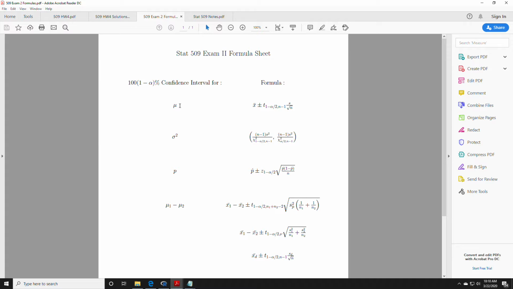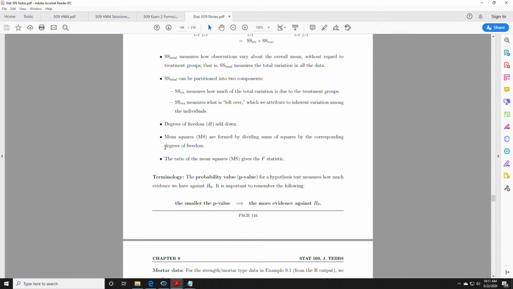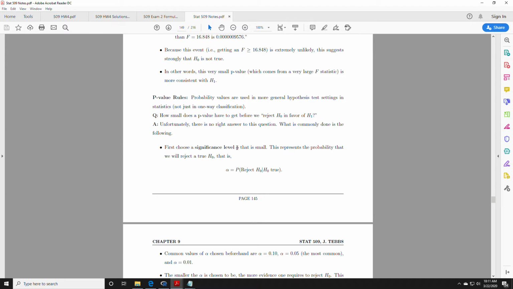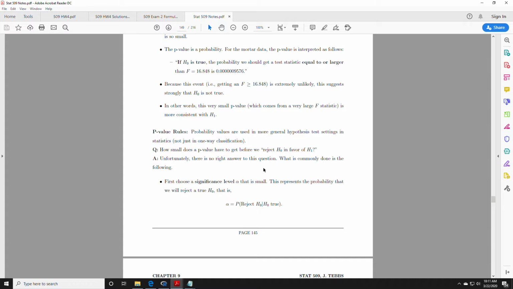Which becomes important if we want to look at the corresponding hypothesis test. I would need to know that alpha was 0.05 because that would allow me to get the same answer as the confidence interval. So alpha is actually what's called the significance level, okay? Significance level. Alpha is called the significance level. So having an alpha of 0.05, you can think about it as kind of like doing a 95% confidence interval, right? It's equivalent to a 95% confidence interval. That's an easy way to think about it.